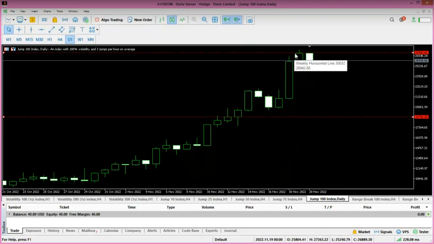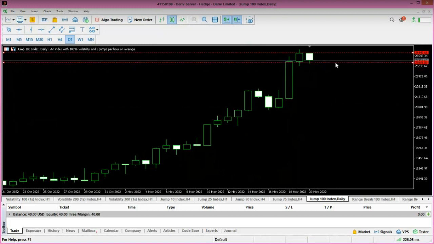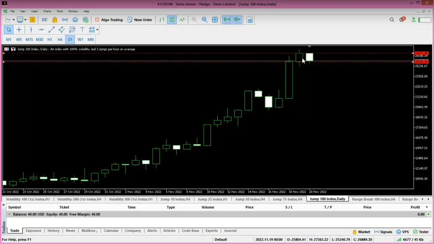So looking at this previous daily candlestick, yesterday's candlestick, you can see that here was our opening. This was our opening price, and this was our closing price. And again, by the look of the length of this real body here, you can see that it is quite short. So it means that we cannot consider buying this one today.